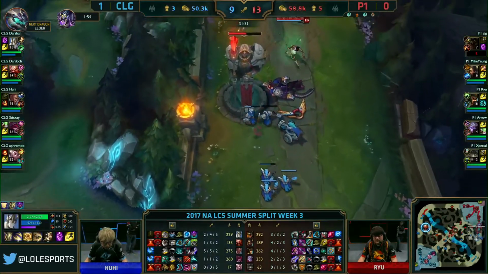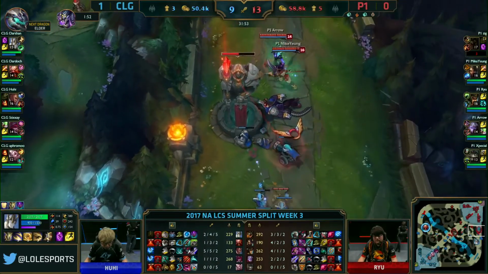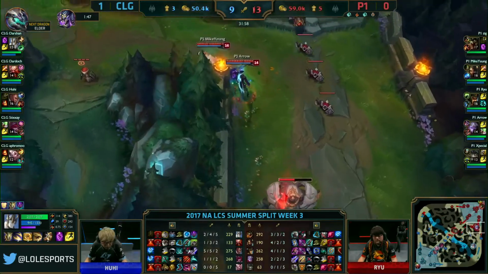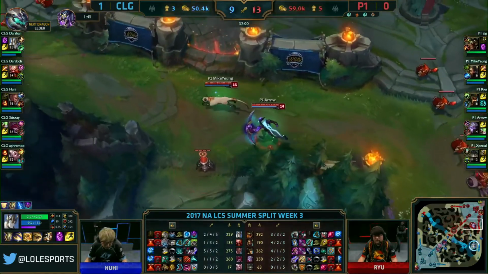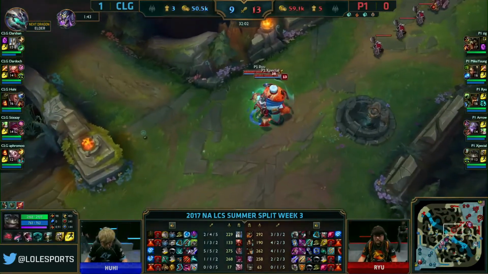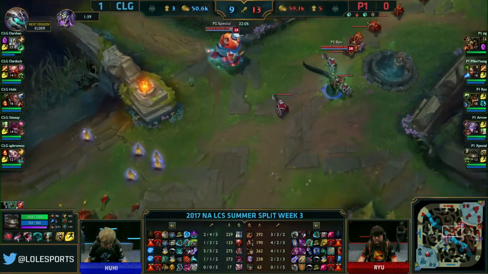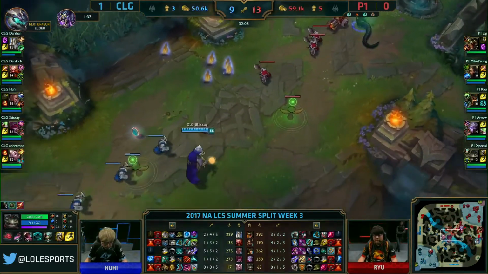And you can see Zig changes to the Farsight Orb because he needs to see these areas from a long range because nobody else is helping him out. Phoenix1 does now have their top laner back. Baron's going to be live in 1:40. Elder Drake will also be the next dragon spawning.